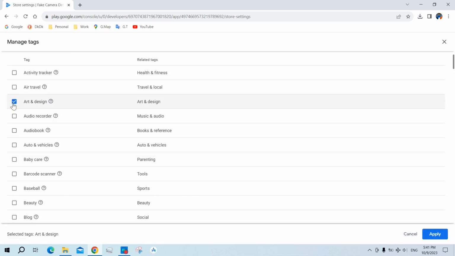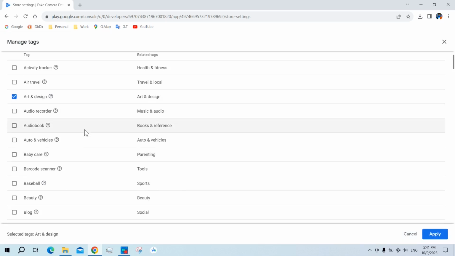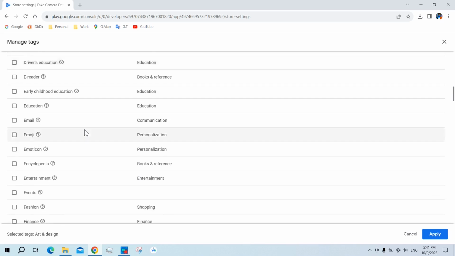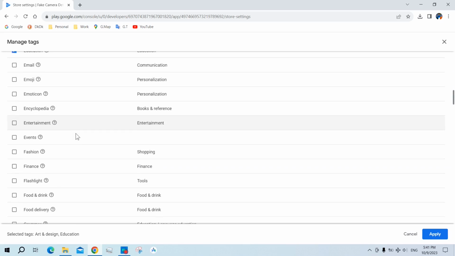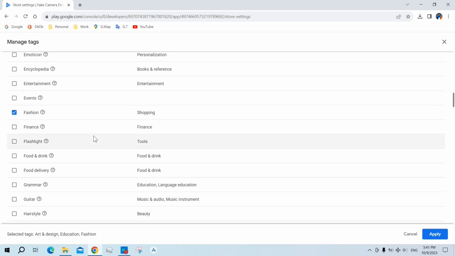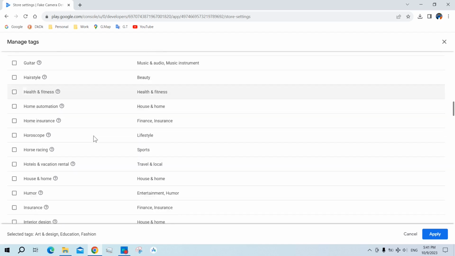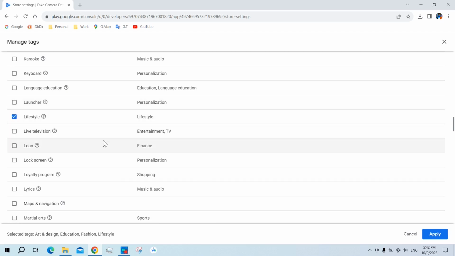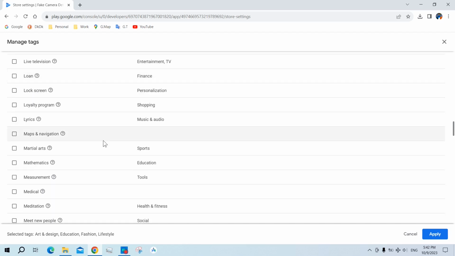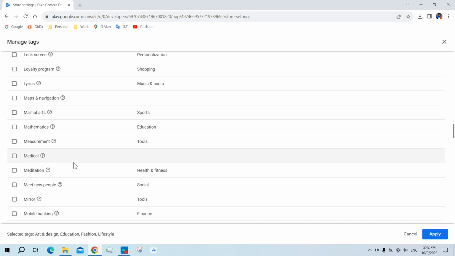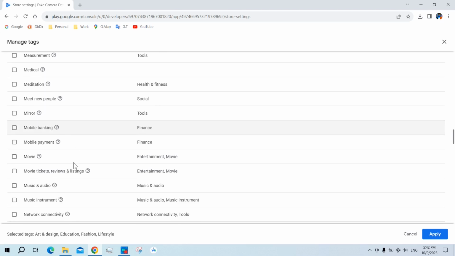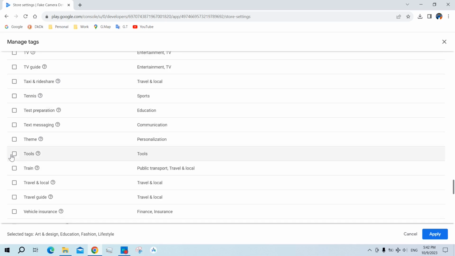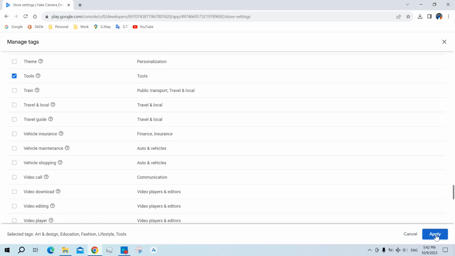For example, select art and design, education, fashion, lifestyle. You can add a maximum 5 tags. And tools. Click on apply.